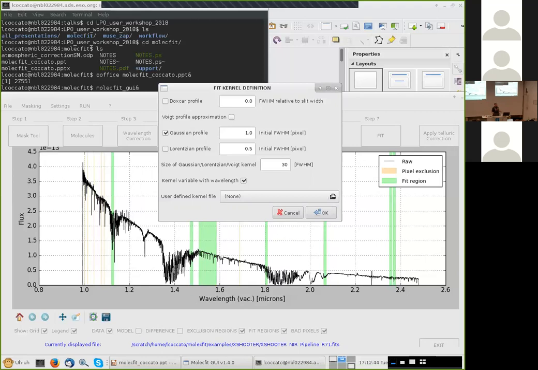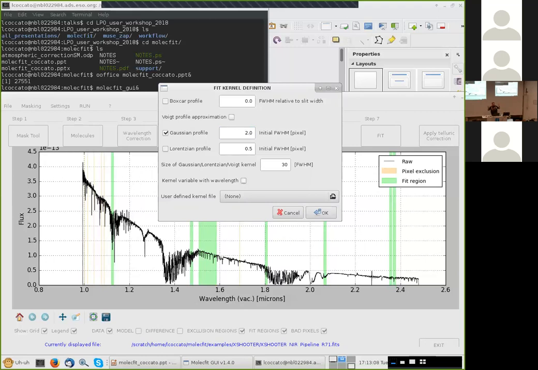Or I can decide to have Molecfit fit a kernel, a spectral resolution that can be Gaussian, can be constant with wavelength, or it can vary with wavelength. So I decide to have a Gaussian profile that has an initial full width at half maximum of 2 pixels, and constant with wavelength. This is my choice.